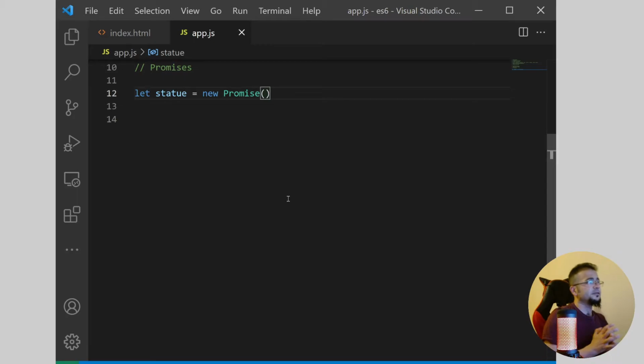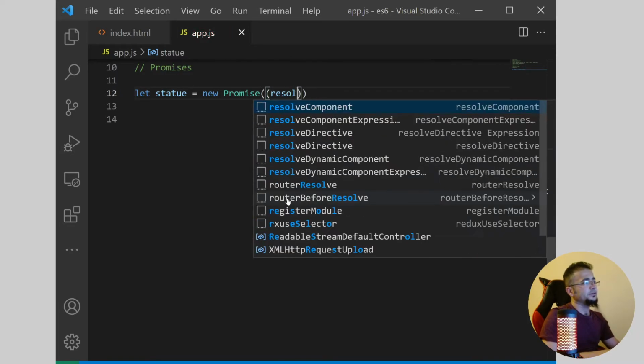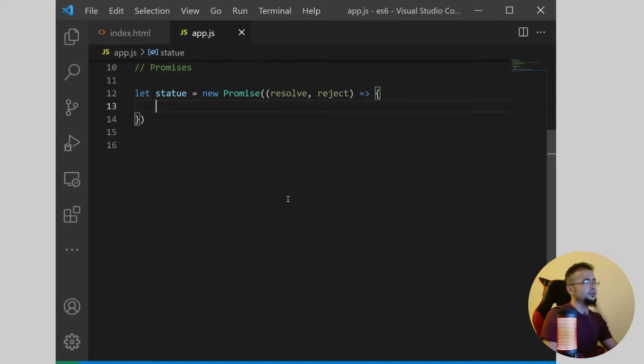This new Promise takes a callback function. This callback function has two arguments. First is resolve, second is reject. Now let's create the arrow function. Here we write the condition, or the statement, then check for success, then check for failure.